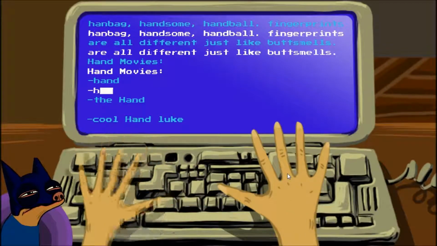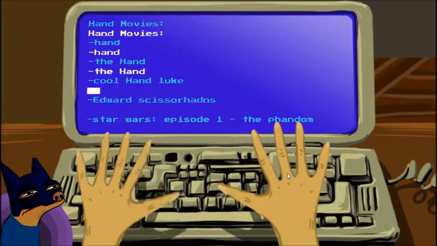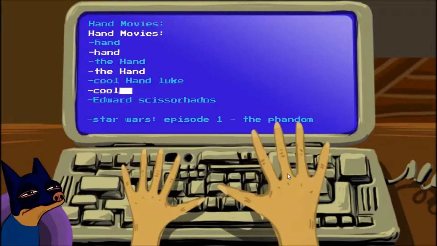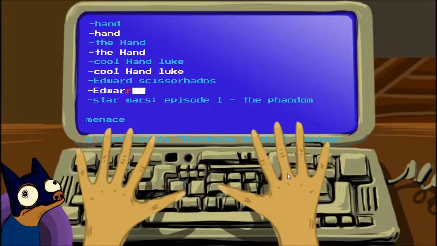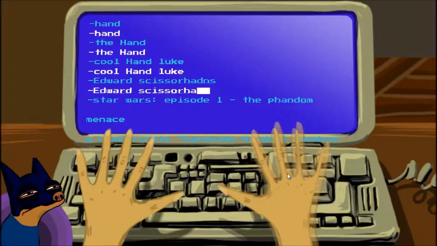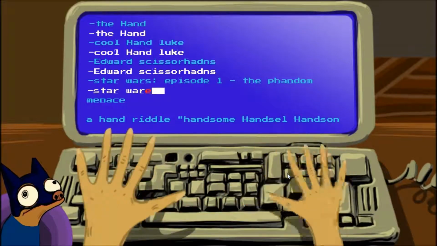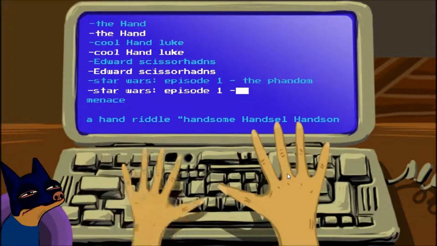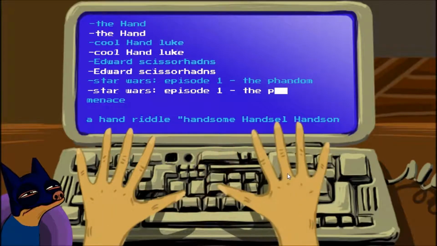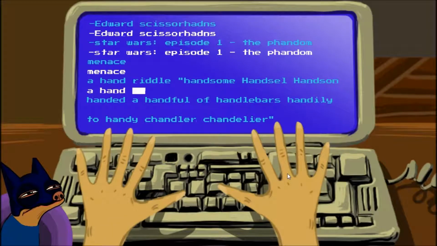Let's see. Okay, let's put the dash right there and write hand. The dash right there and write the. Oh, wait. The hand. Dash right there and write. Wait, sorry. Oh, dash right there. Cool Hand Luke. And Edward Scissorhands. Oh, Hands. Now Star Wars, episode 1, dash, wait, the Phantom Menace. N-A-C-E, hand riddle, R-I-D-D-L-E. I am horrible at riddles actually.